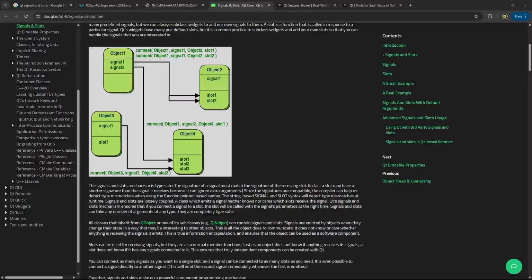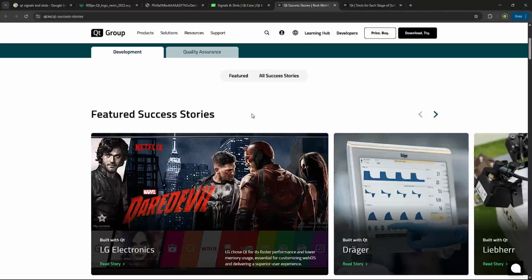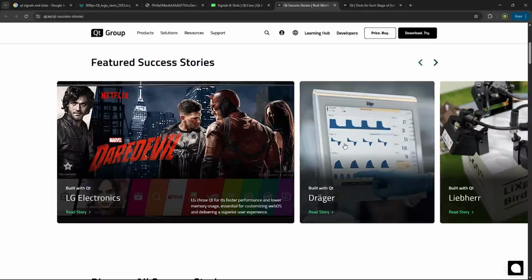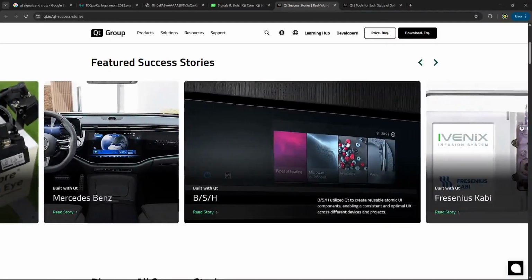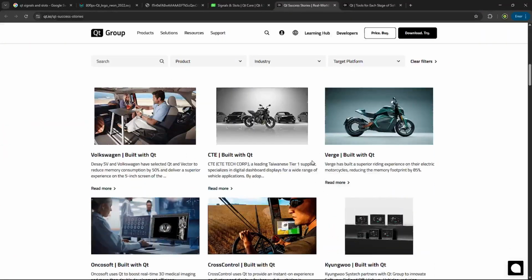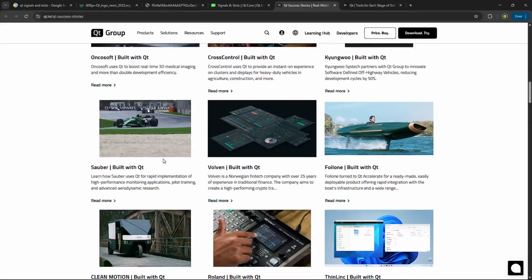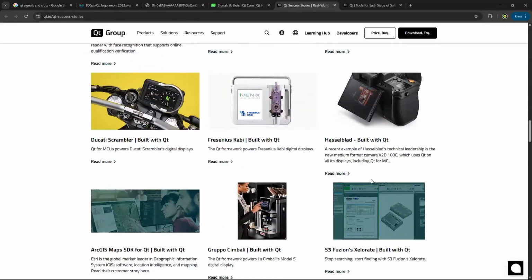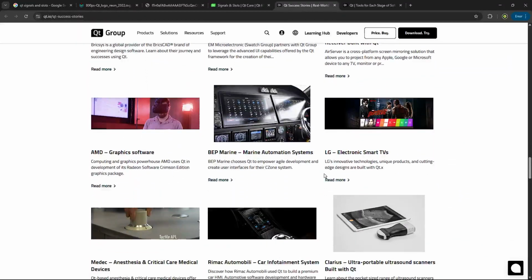Then let me show you some real world uses of Qt. So real world uses like LG Electronics, Mercedes-Benz, and General Motors. You can see all of them here. And AMD also uses this. Let me tell you some more, like VLC Media Player.